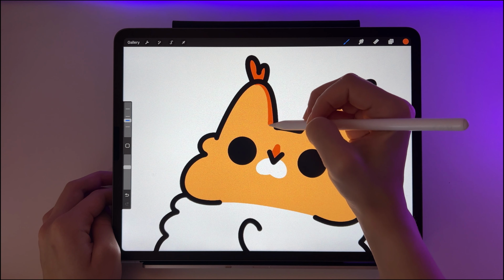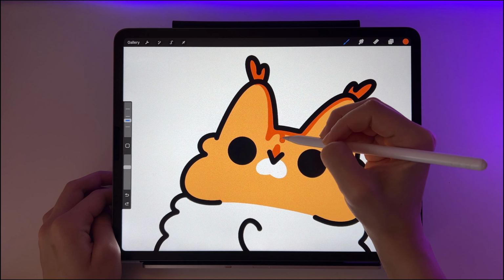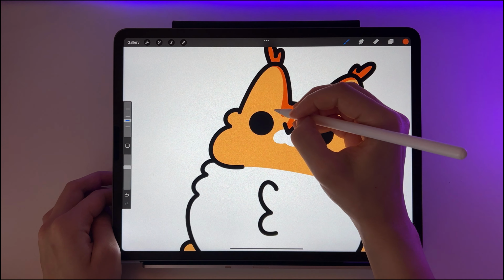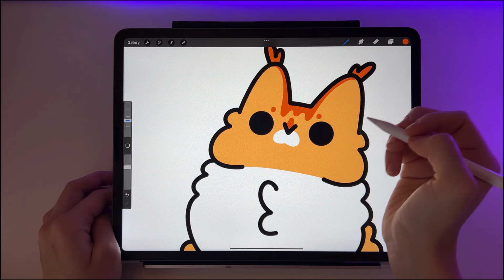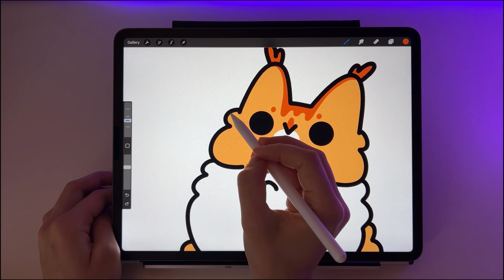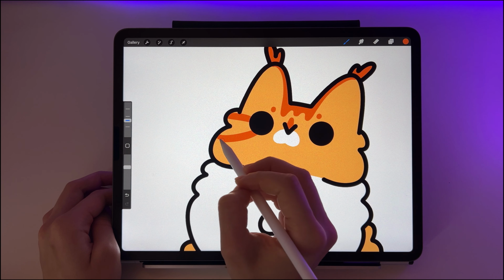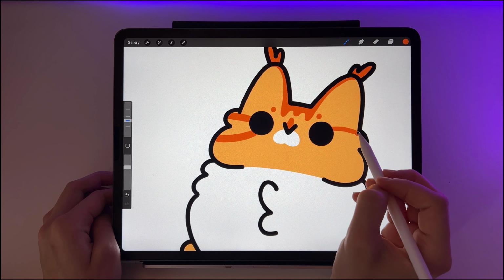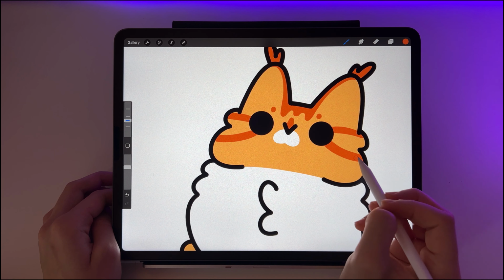Now this is my ultimate tabby formula. I start with a line on the ears, and then just draw 3 stripes on the forehead coming from that line, and then 2 cute little eyebrows as just little dots above the eye. Then on the cheeks, I usually keep it to 2 stripes coming from the cheeks into the eye. You can experiment with this, but 3 stripes on the forehead and 2 stripes on the cheeks has proven to be my most successful tabby cat formula.